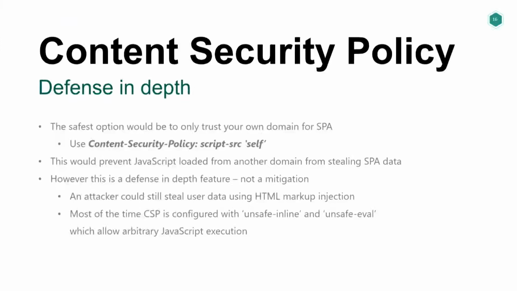We still have some good things to protect us, even if we have a cross-site scripting in our code. CSP, Content Security Policy, is a defense in depth. Security people like us, we love defense in depth. CSP is a good friend, and we should always be pushing for that. Script-src 'self' is a great example of a policy that would allow your page to only load JavaScript from your own source.